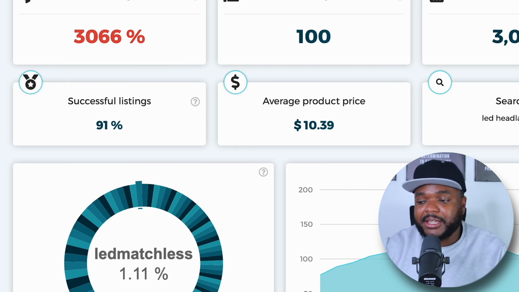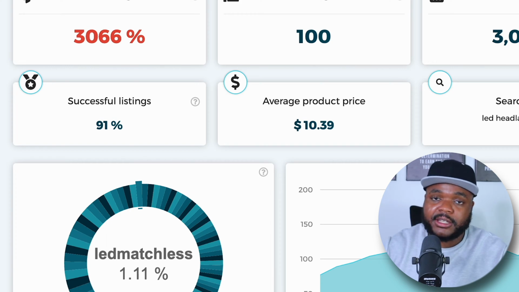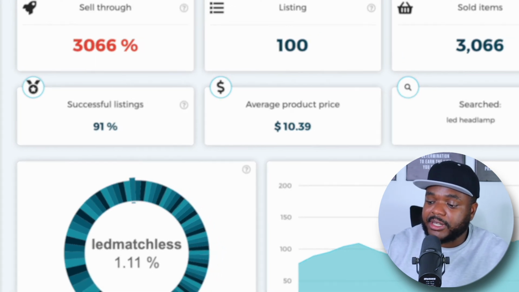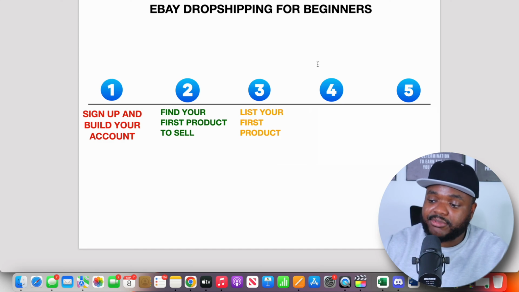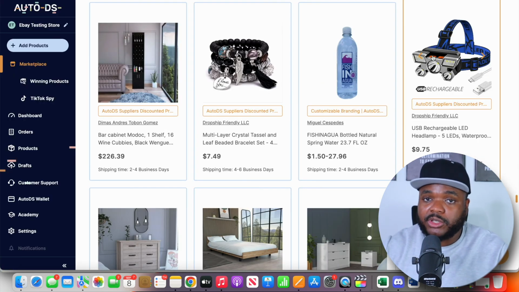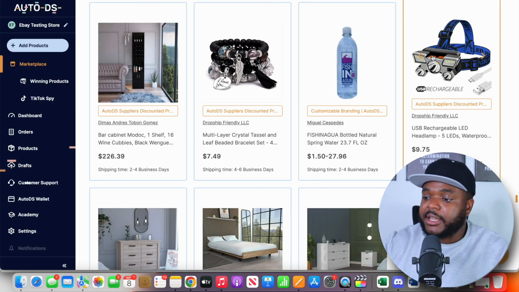So now that I'm leaning in towards the decision of selling it, what I'm going to do next is move over to the next step, which is that you now need to list the product that you found. And this is where AutoDS is going to come into it, because in addition to being able to see all of these different winning products, you're also able to use it when it comes to connecting a product from any supplier, well, most of the suppliers anyway.